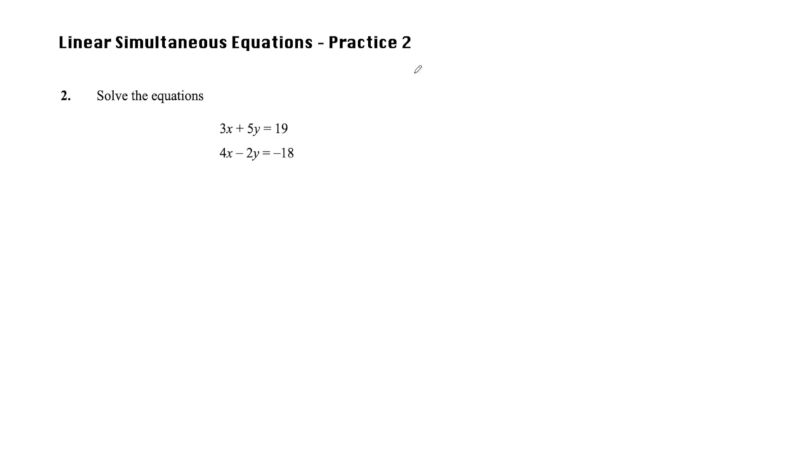So here we're going to use elimination for this one. So step 1 is to eliminate x or y. Now this one's a bit different because the x's don't have the same number and the y's don't have the same number. So we're going to have to multiply these equations so that one of the x or the y are the same number, and we can get rid of the x or the y. So you can either find a common multiple for the 3 and the 4, or the 5 and the 2. So I'm going to do the 5 and the 2.